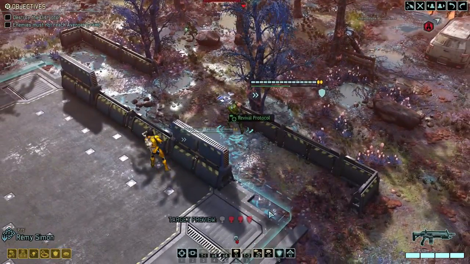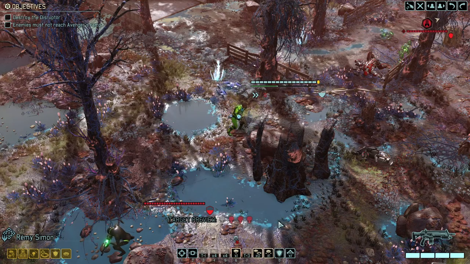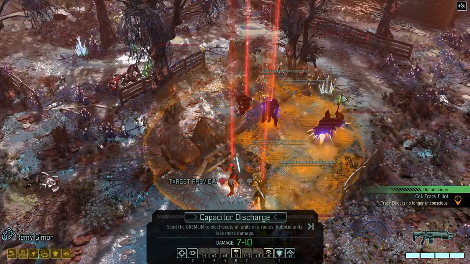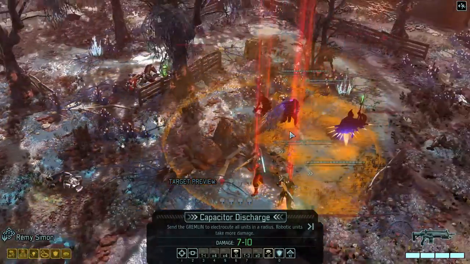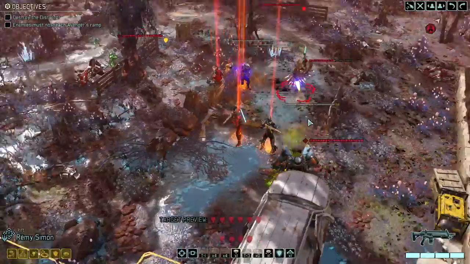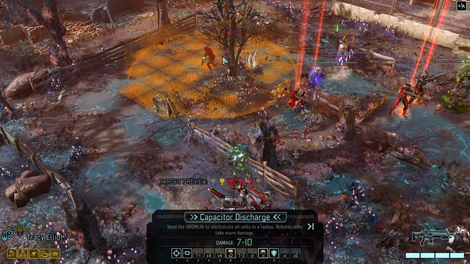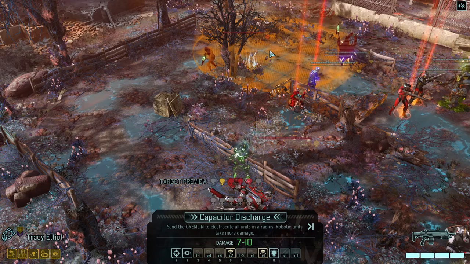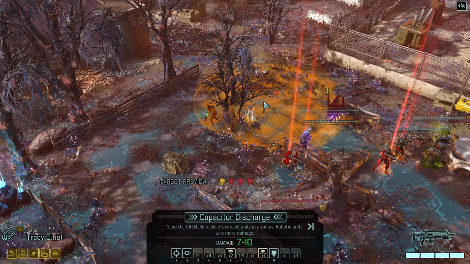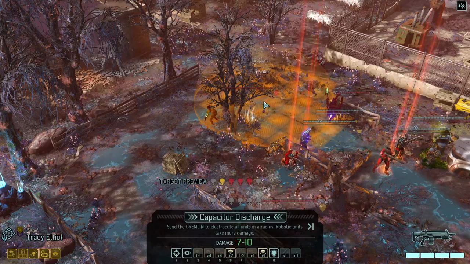Revival Protocol. Yes, please. Thank you. Capacitor discharge. So that would be two hits, but also four friendly hit targets. These here would be two hits, zero friendly targets. Kind of sets it up nicely for a Reaper attack. So might as well do that.